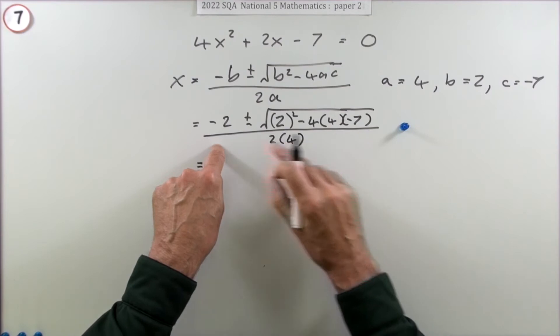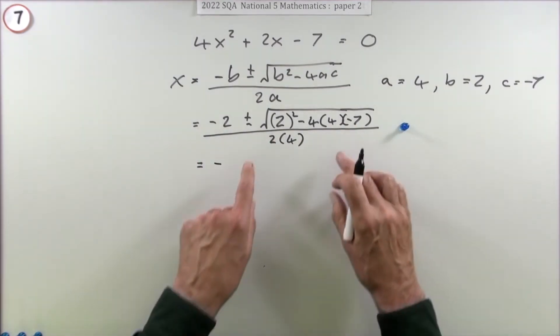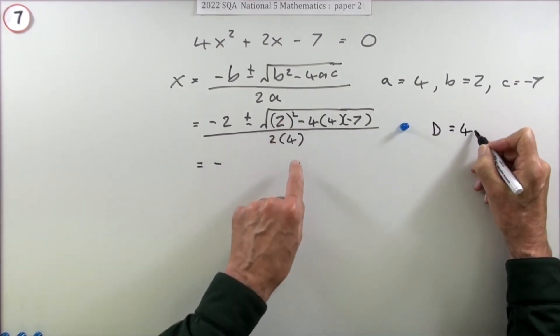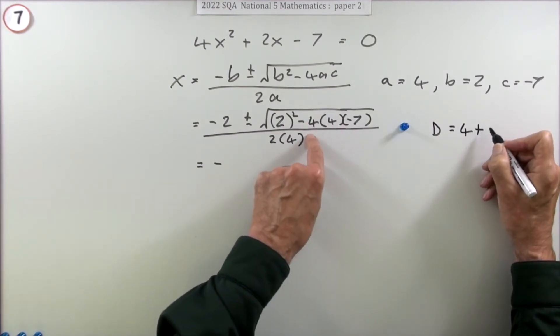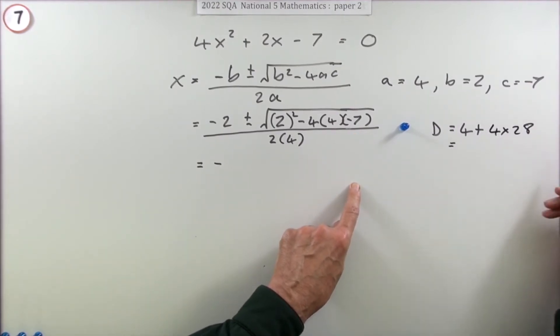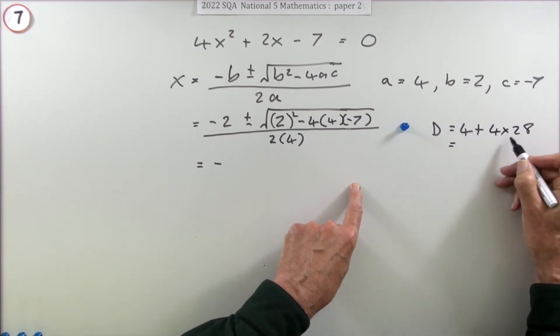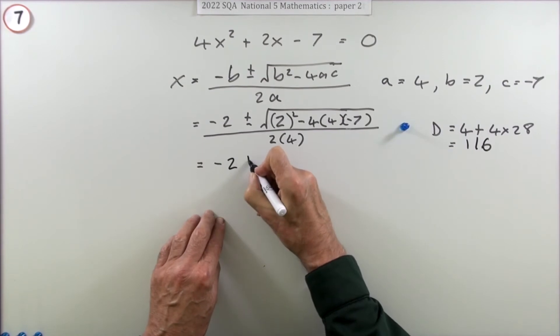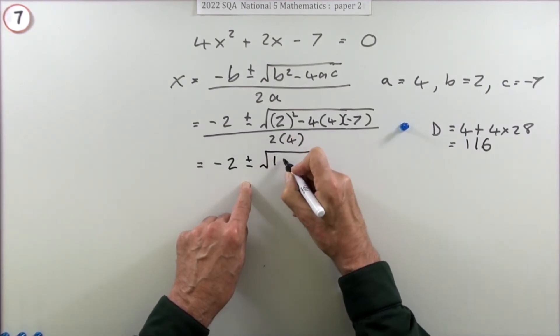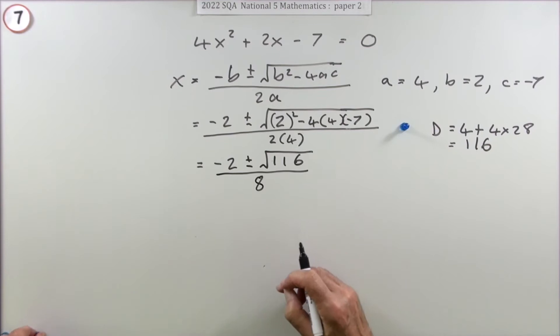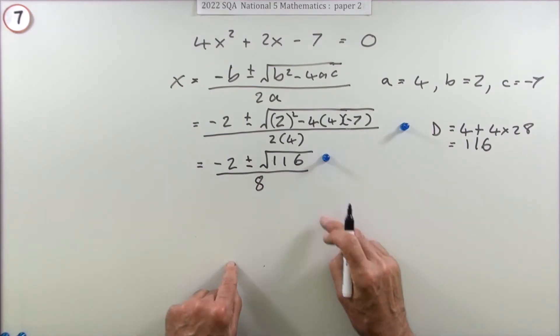Putting the figures in gets the first mark. At that point you could press all the buttons in your calculator and get your two answers. However, you would usually get this discriminant first—I'm calling it d here. This part would be 4 (2² is 4) minus... wait, plus, because you've got minus times minus. So 4 plus 4 times 4 times 7, that's 4 times 28, which is 116. That's over 8. Getting that discriminant is worth a mark.